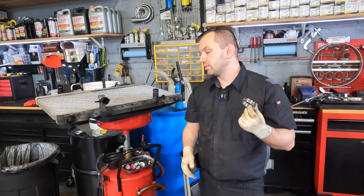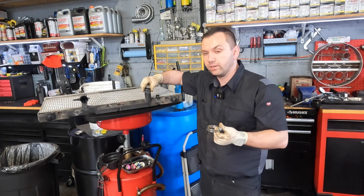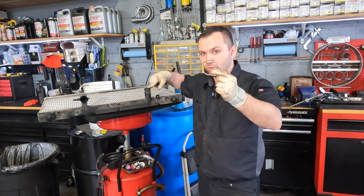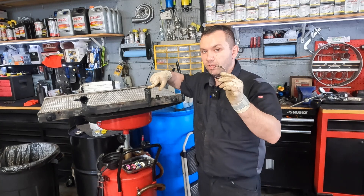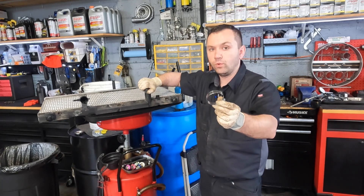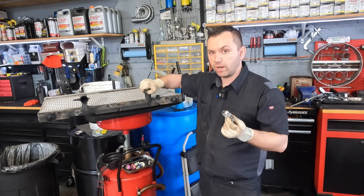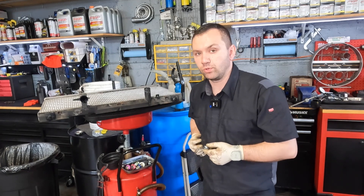What tends to happen a lot is — here we have our lower radiator hose attachment on a radiator and you guys can see this thing is made out of plastic. Now these clamps have quite a bit of torque on them, especially if you're using an impact gun when you're tightening them, and you want to be very careful. I'm going to show you an example of what happens when you're not careful and how these can damage your radiator, and then I'll show you how to properly use them.